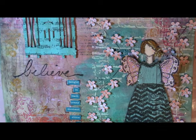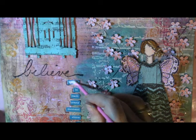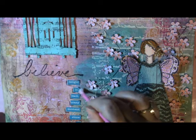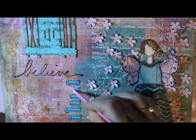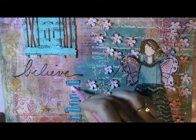I added some doodling around the sticker words as well as around the edges of the border of the canvas. I painted over the sticker words with Art Anthology's Dazzle Sorbet, not only to give it a little bit of glimmer, but also to help seal it and keep those little stickers from popping off over time. And I also went over the girl and painted over her skirt with the Dazzle to add that sparkle as well.